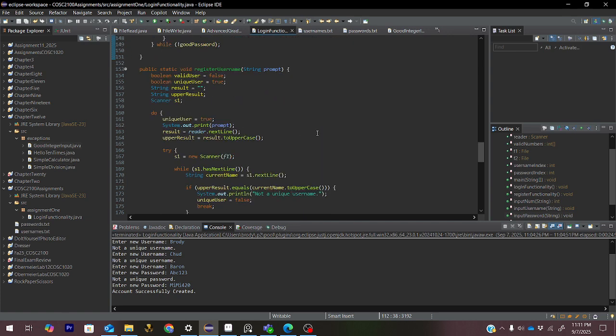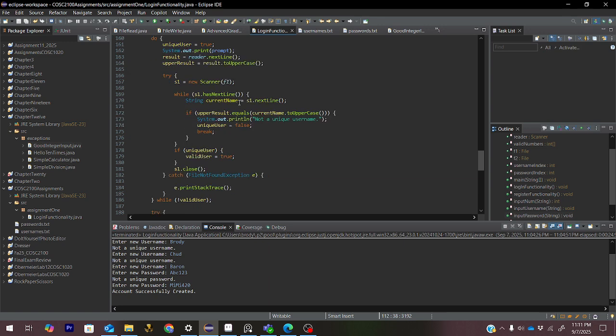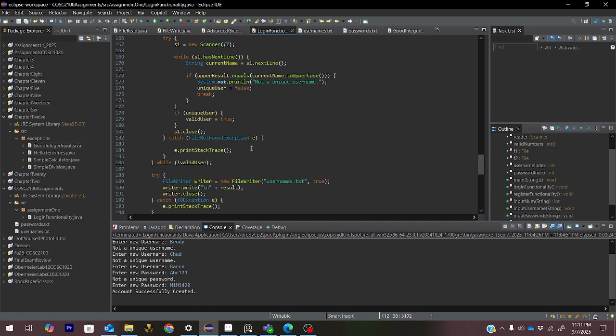So we prompt the user, scan the file, search for the usernames, and we're searching if they match, but then we say unique user is false. So that's a case where you can't make a new username because it's not a unique one. And then if it's a unique user, then valid user is true. Then we break out of this do while loop.